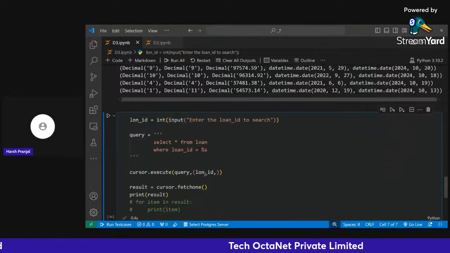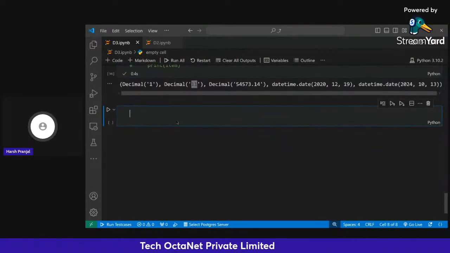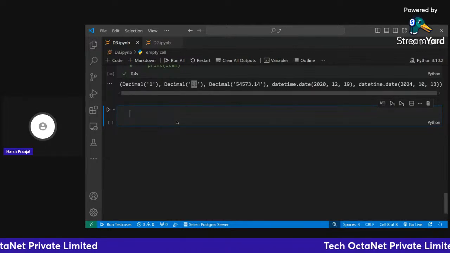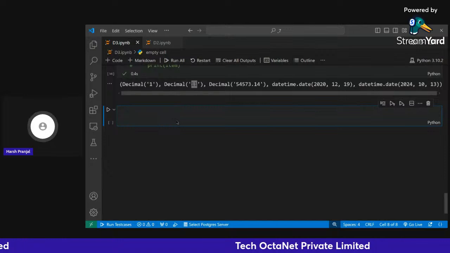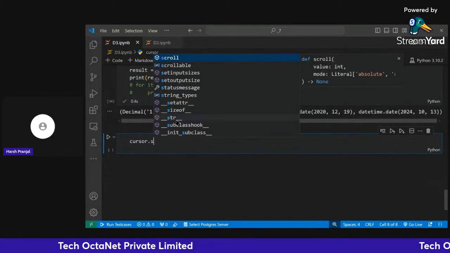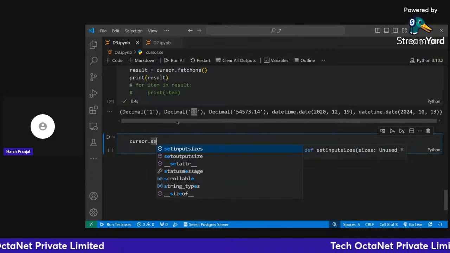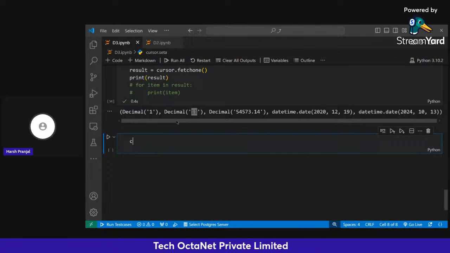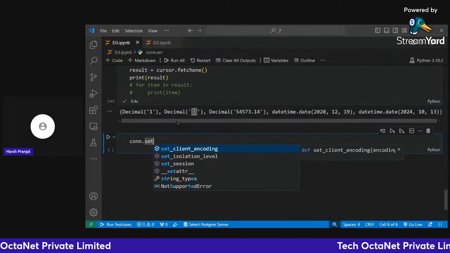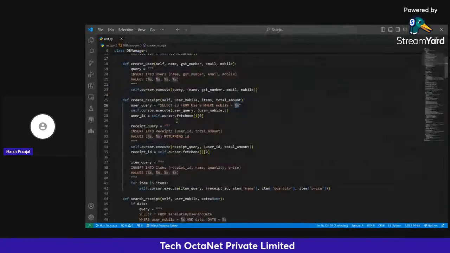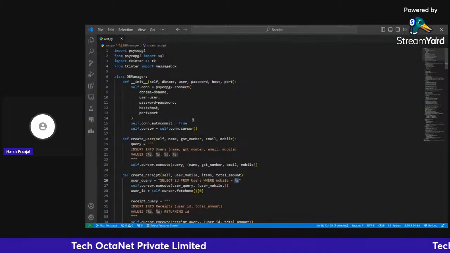If you want to execute transactional queries like commit, rollback, and all those, you have to set the auto commit to false. It's with the connection. We have auto commit function with this one also.